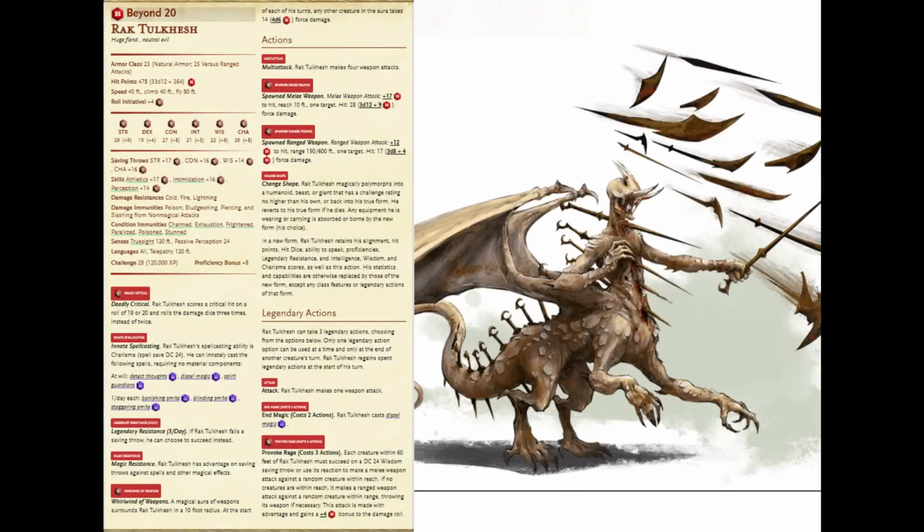This is Rak Tuleesh. I very recently just wrecked this guy in combat using Telekinesis with a wizard. Basically I cast Telekinesis, and there was a Rune Knight in the party with the Storm Rune, so they gave me advantage on all my checks. I could use my Telekinesis to throw him around a corner so he couldn't use his Dispel Magic on me, which he can do as a legendary action. On my turn, I would just peek around the corner, restrain him again, and then go back again, so he couldn't do anything to me.